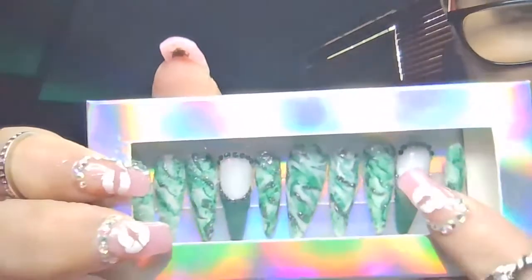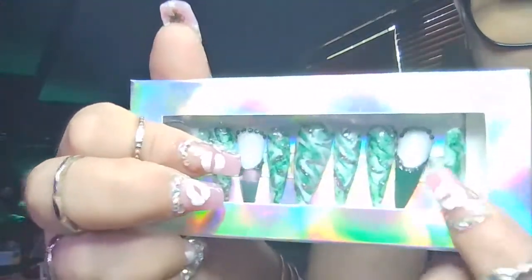So then I did my sports team. Look at my sports team. Can anybody guess what team that is? Eagles, yes. And we're playing today, too. I did a marble effect, and it looked more marble when I left out the black glitter, but it gave it more of a sporty, more Eagles look instead of just a green marble. You could tell they're more sporty because I left the ring finger different. I wanted to do a whole set like this, and on one of them I wanted to draw the eagle, but I'm still practicing drawing and painting that eagle. So on the ring finger I did a very sporty look for the Eagles logo.